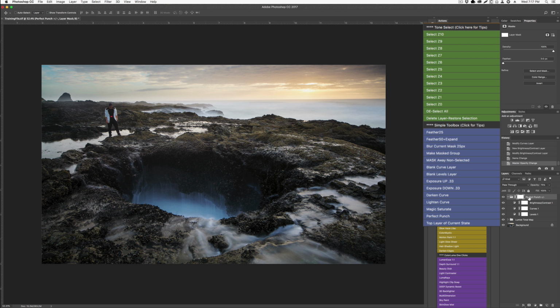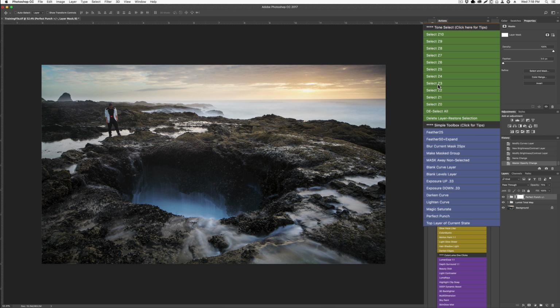I just ran the perfect punch. It gave me this group here that had these different layer masks over the top, and it gave me this effect. I had no selection made. Now, let's say I wanted to limit this to a selection retroactively. And this is beautiful. People don't realize this a lot of times about Lumist, because you can take any layer that you've applied manually, any other action you've run from another set, and as long as you've run the total map, you can then select that layer and apply a mask to it.